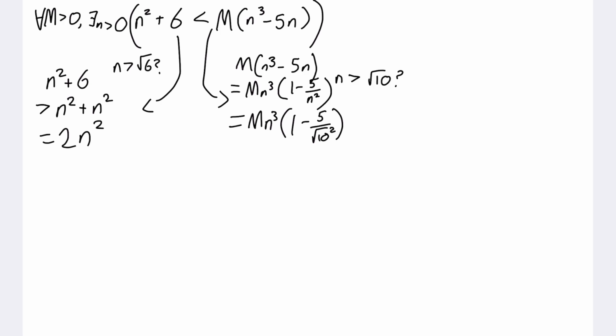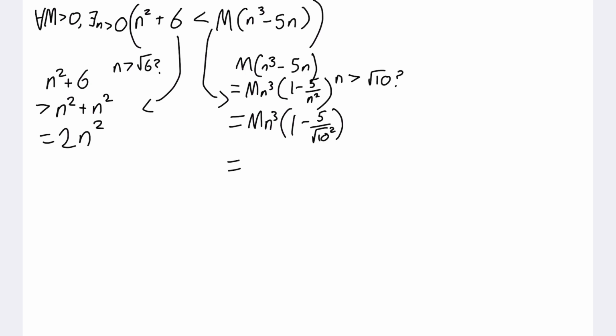Also, a bit more exposition on why we use those signs. Using equals could maybe work for a simpler proof, but we're often dealing with multiple different conditions. So if I said n is equal to root 6 and n is equal to root 10, that would be impossible. A number can't have multiple values. But if we guess that n is greater than root 6 and greater than root 10, cool. We just say that n is like root 10 plus 1 or something. And both of those are true.